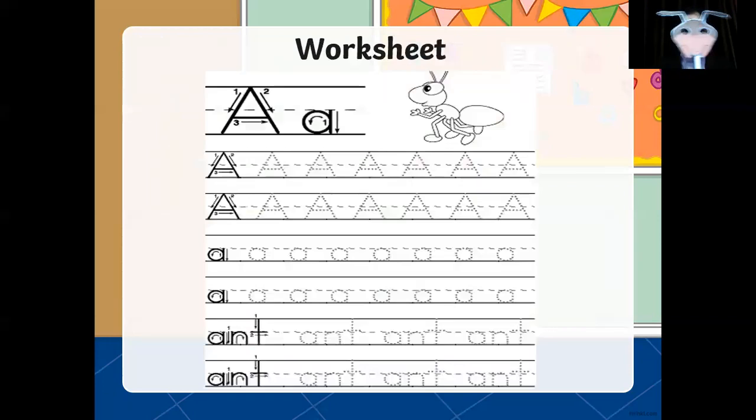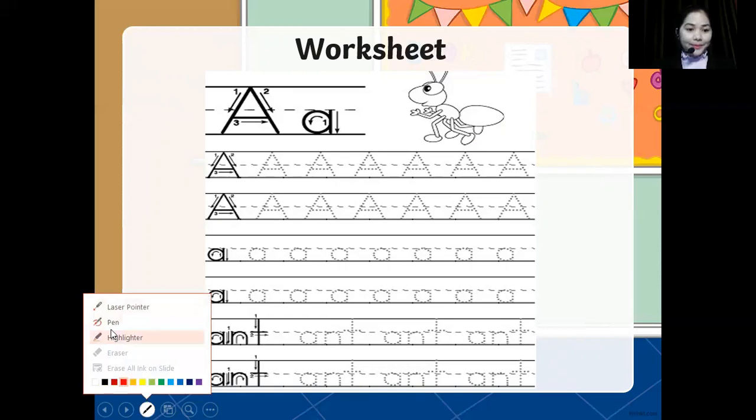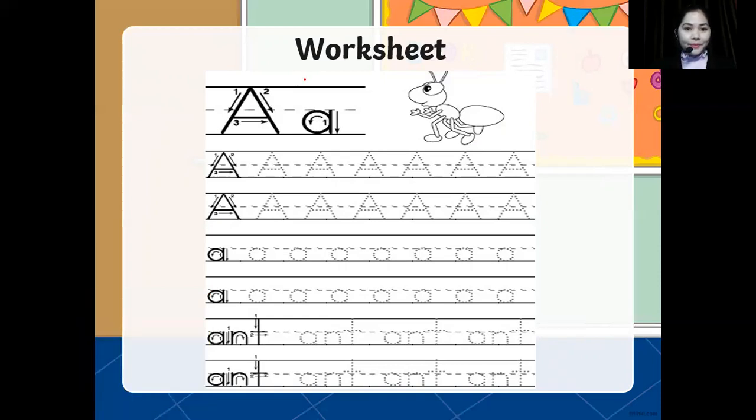That's great. So for your worksheet, let me explain to you. This is the uppercase A and the lowercase a. I want you to write it like that: the sideways, one, two, and then across. This one also is the short A. For this one, please color it, okay? And this one, you need to trace like that. For example, Teacher Mary will give you a little example. So that's how you write: going to the left and then to the right and then across. Did you get it?